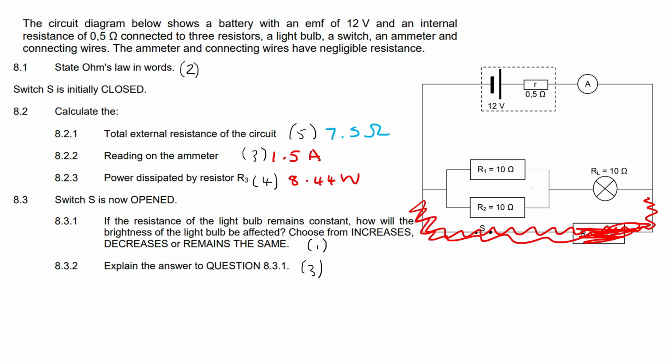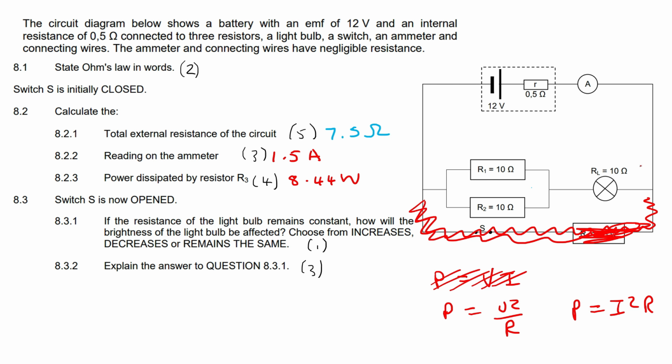So it says, if the resistance of the light bulb remains constant, which we know, how will the brightness of the bulb be affected? So here's the light bulb over here. Now we know that brightness, you can look at power, which has 3 formulas. Okay, we're not going to use this one because we already have the resistance. So let's use that to our advantage. We don't want to use this one because this formula doesn't use resistance. And remember the resistance is going to be 10, and it was already 10 up in the beginning here. So you could think of this part as like a constant variable. So the only thing we need to work out to be able to figure out if the brightness is going to go up or down is what happens to either this part or this part.